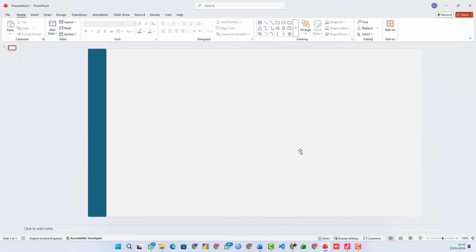So what we are going to do is send this to the back. Why are we sending it to back? Because it's covering our sidebar. So send to back. So we've done that. This is what our shape looks like. At this point, you can decide to group these two together.